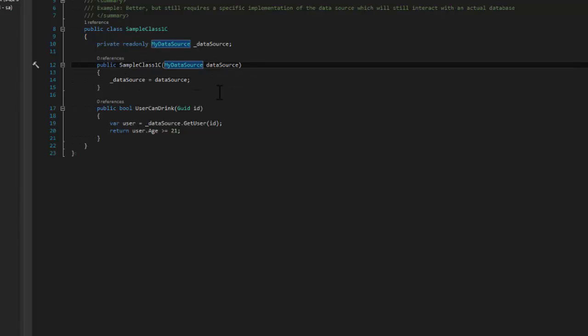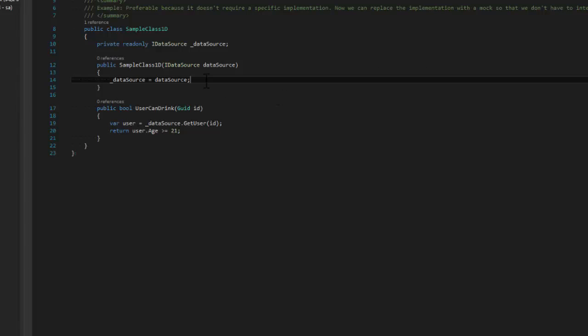So what do? Let's keep abstracting. Instead of having my data source, we'll take a look at this last example, and you can see that I've abstracted it to an interface instead. So now this has removed the implementation details from this class. Anything that implements this interface can be used with this class, and this method over here is just going to call that interface and get its data back. It doesn't care where the data came from.